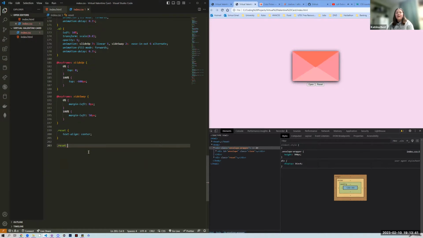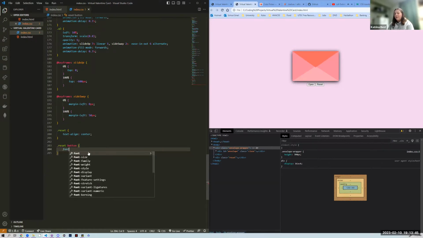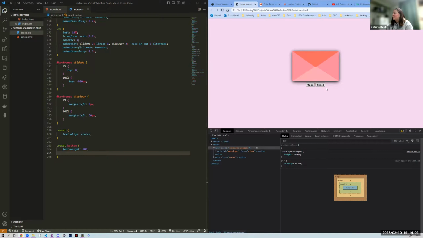So dot reset and then the button inside that class. We're going to change the font weight to be 800. So the font weight is like how much boldness, or in Microsoft Word or Google Docs, it's the bold functionality. So if we refresh this, you can see it grow.